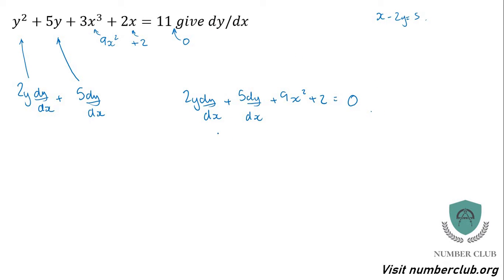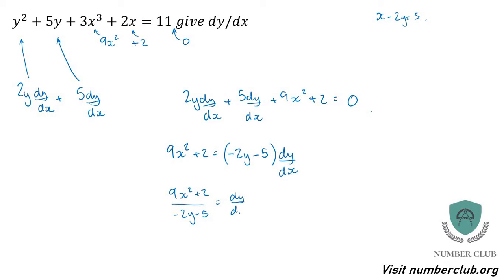To get dy by dx, now what we'll do is quite a nice move, which is we're going to leave 9x squared plus 2 on the left hand side, but we're going to take all of this and put it onto the other side, so we'll end up with negative 2y minus 5 lots of dy by dx. You should be able to see what I've done there. I've taken away both of these things and I've factored out the dy by dx in one go. And then you'll end up with 9x squared plus 2 all over negative 2y minus 5 is equal to dy by dx. Okay, so we get some function. It's okay that that gradient function includes x's and y's. That's absolutely fine. It's not an issue at all.